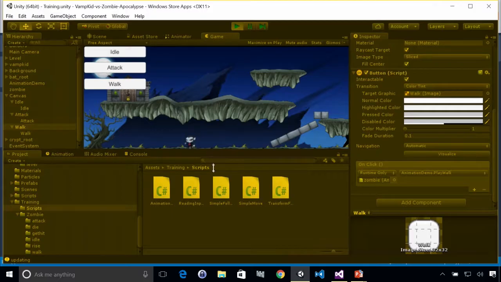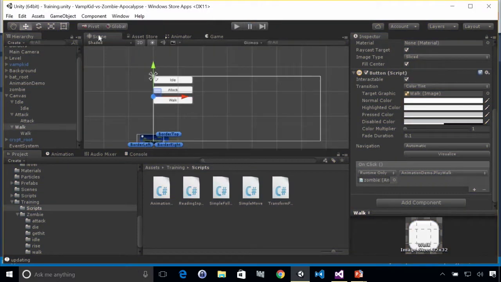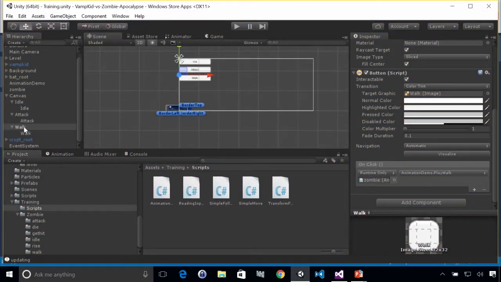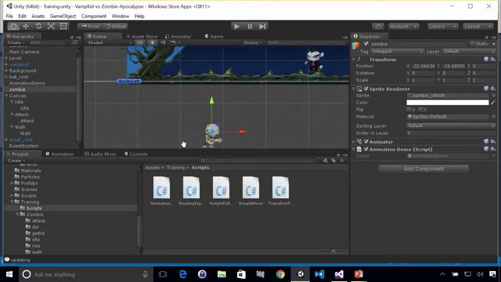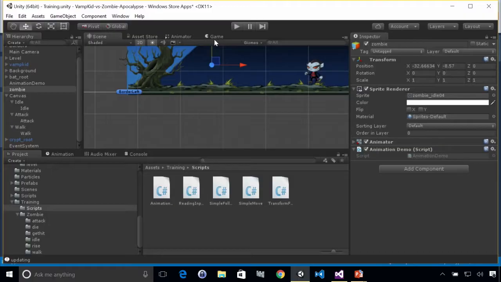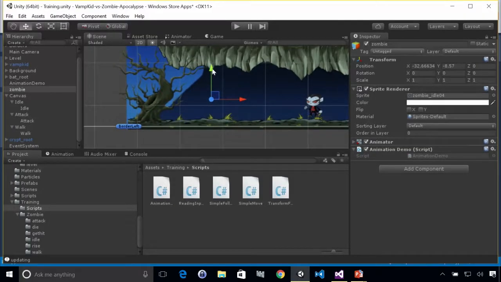Now, we have a little bit of a problem here because our camera doesn't allow us to see that particular zombie. So let's go ahead and move our zombie up into our scene rather than just hanging out down here like he is. Now you'll notice, the zombie is hidden behind everything. Why is that?